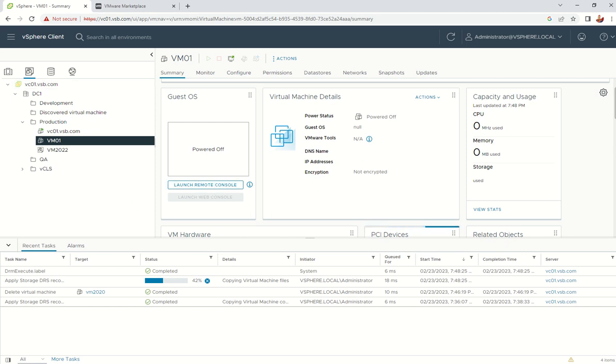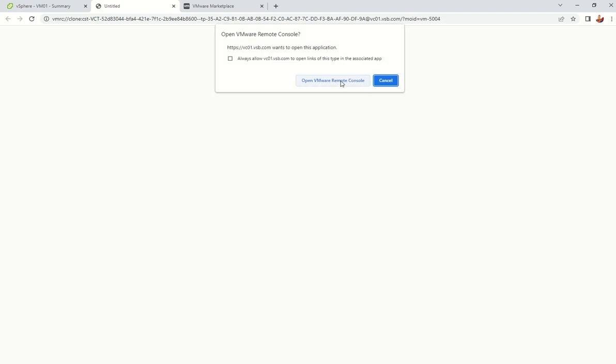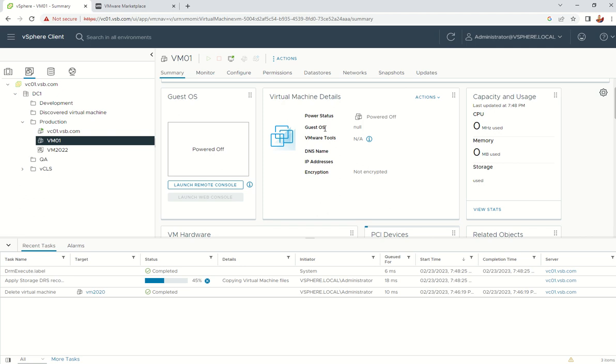So it didn't work. One second. It will open the VM console, and if it is a web console, then if you click this, it will open it here. Let me check. It threw some error. Okay, the VM is still not powered on, so it is not allowing me. Let's wait until the VM gets deployed. Let me pause the video. Once the deployment is completed, we'll check what's going on.